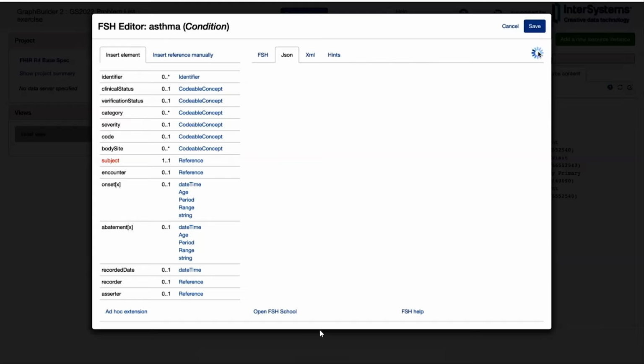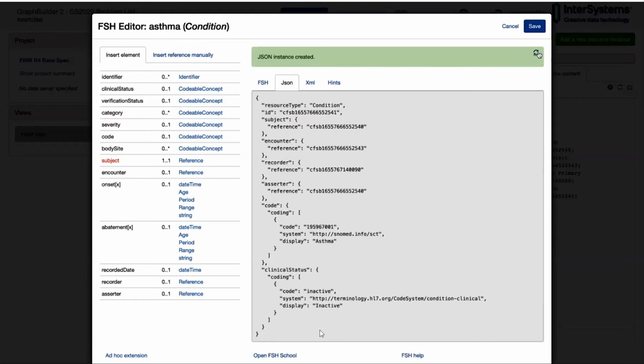So you click the green arrows, it's going to generate the JSON. And now you can see that in that middle box. And this is for this instance of condition that's representing the patient's asthma. At the top, you also see green that says the JSON instance has been created.